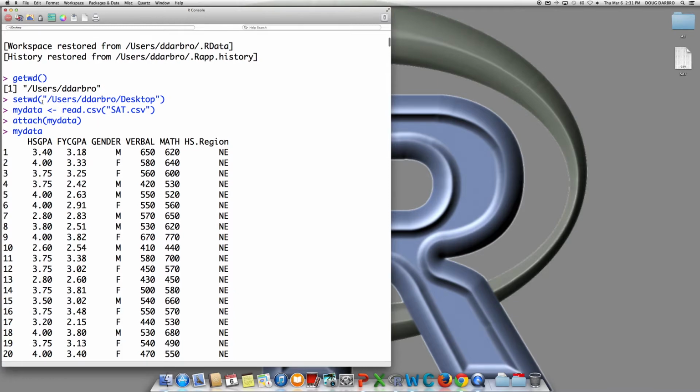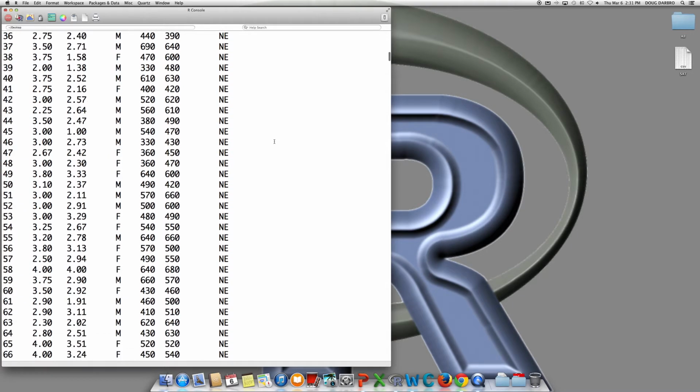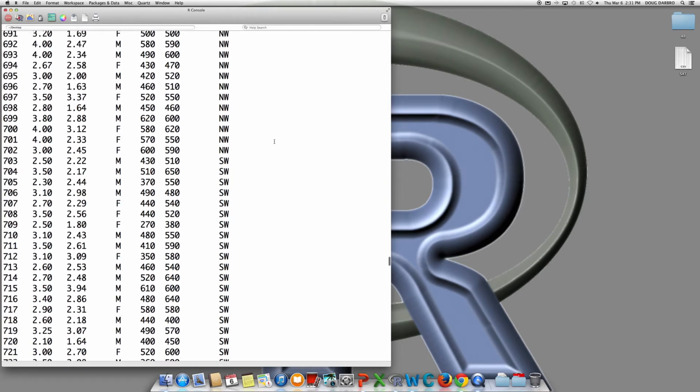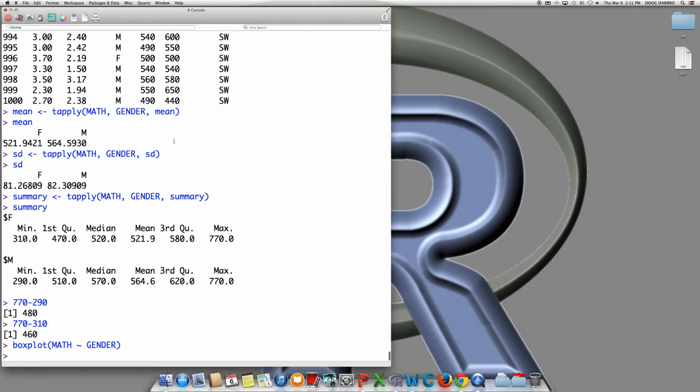Well, definitely how to set the working directory, how to read a file, how to attach it. I would add the tapply function. I would remember the summary function, and definitely the box plot.